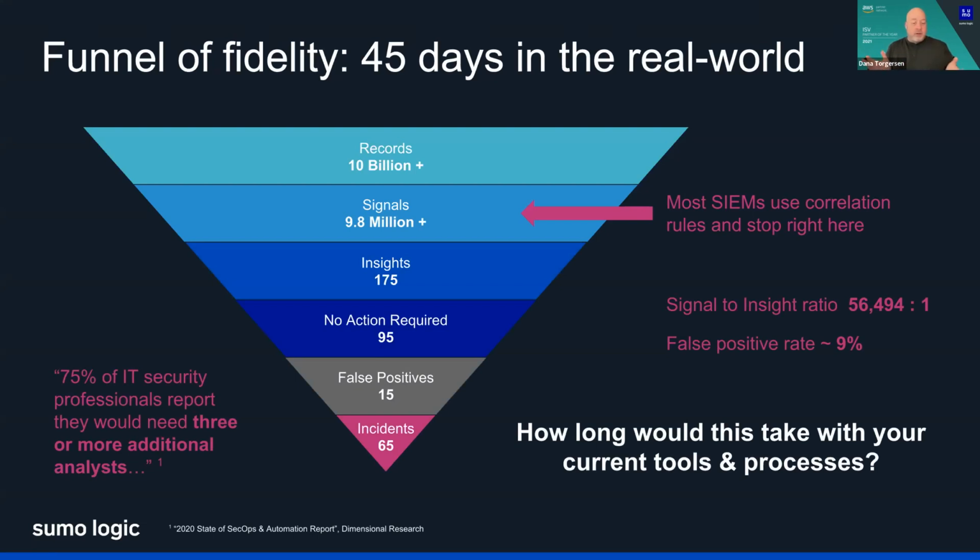Now, we use something called our insight engine. I'll show that to you in the demo here today. Our insight engine is an adaptive signal clustering algorithm, and it's implemented as a heuristic-based artificial reasoning system. Now, what that means is every time a rule fires, it creates a signal with a unique signature, a reference to an entity, and a severity score.